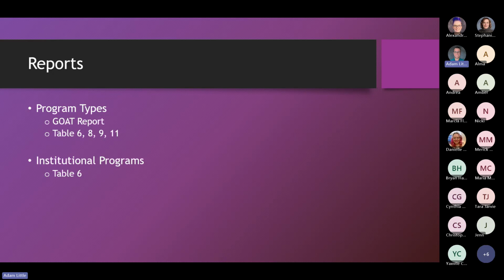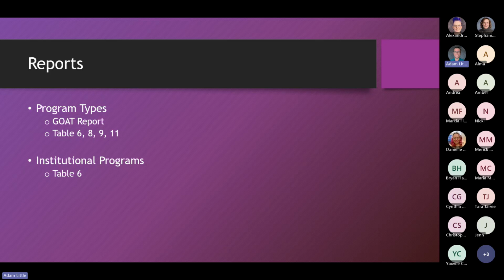Tables 8, 9, and 11 are breakdowns of specific reports. So, for example, table 11 talks all about your IET students. Table 9 talks about your IELCE, and table 8 talks about your family literacy. So it looks at them a little bit more, as some of those can have different achievements associated with them as well. But those achievements will only show on our federal tables if they are identified and marked correctly. For our institutional programs, the only location we can currently see this is our table 6.